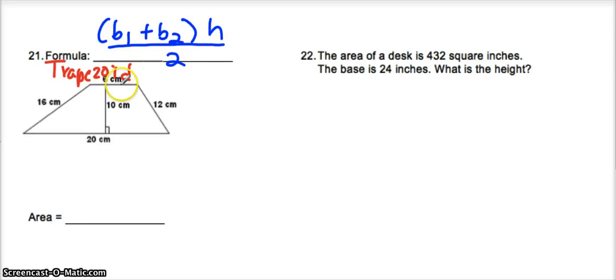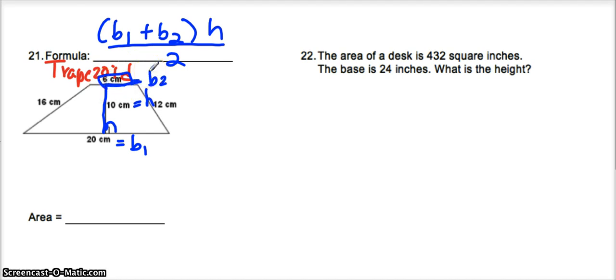So now, in order to pick out the right numbers, we have to identify the height. So here is that h. The long side of the h, 10, is our height. What the h is sitting on, that I just crossed out that you can't see anymore, is 20, is base 1 or base 2, doesn't matter. And the other end of the h, the 6 centimeters, is the other base.